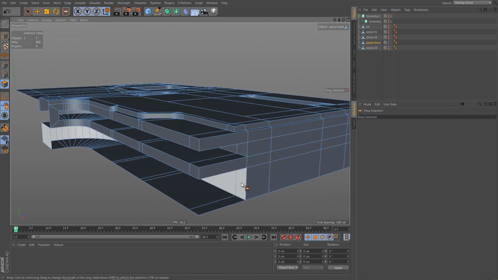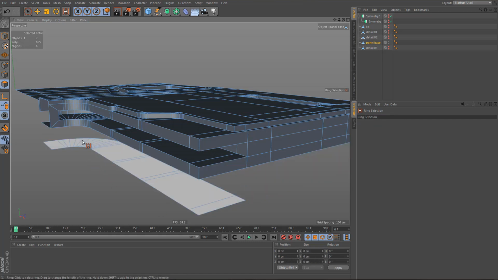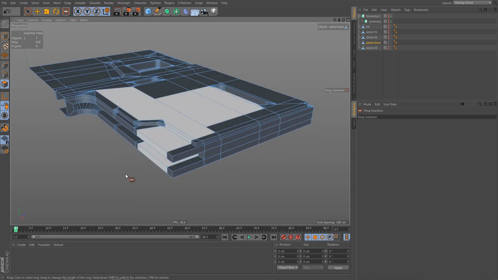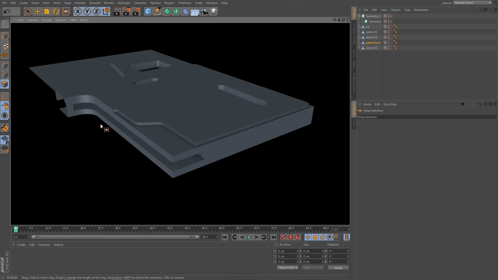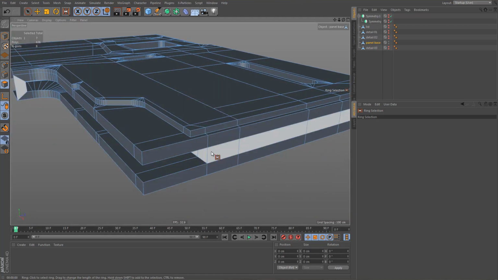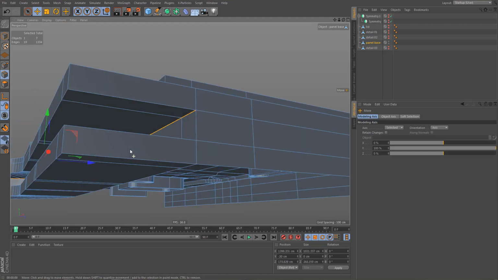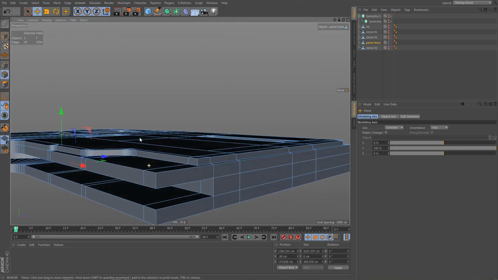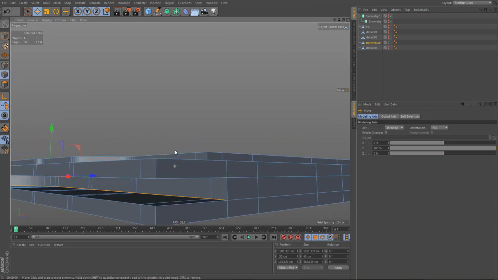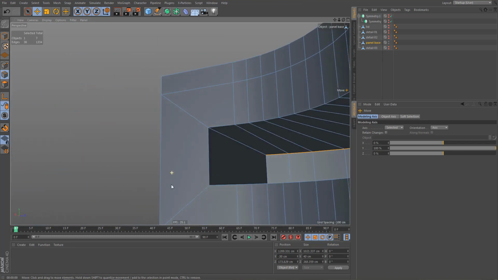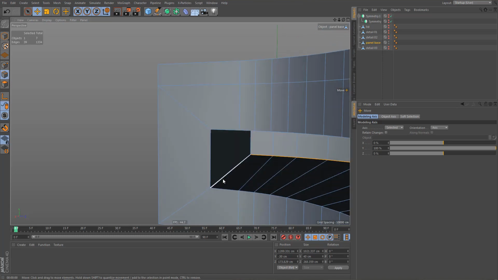And that's looking good. And now we can ring select these polygons, get rid of them, delete these ones and these ones, and optimize the object. And we also have a roundness on these corners here, and I think it might be a good idea to add that before we cut in the other details. So I'm just going to select the edges on the inside here, and we also need these ones over here.